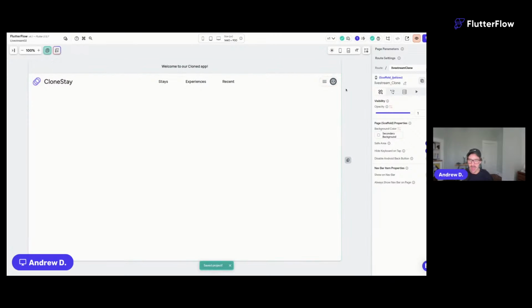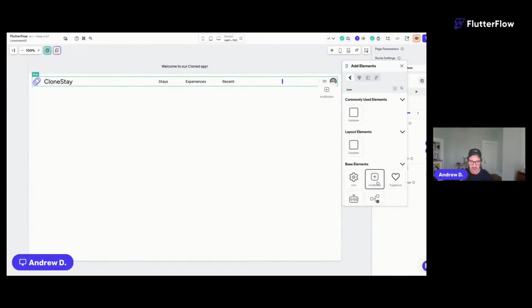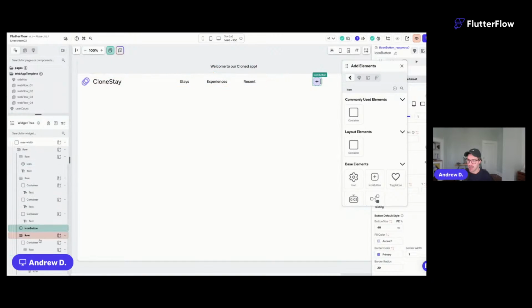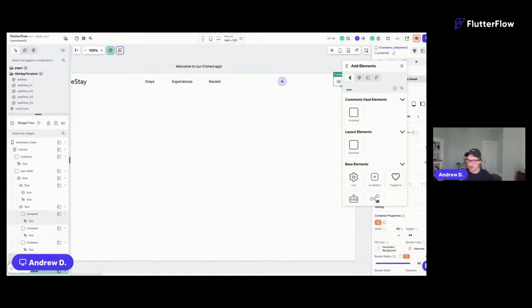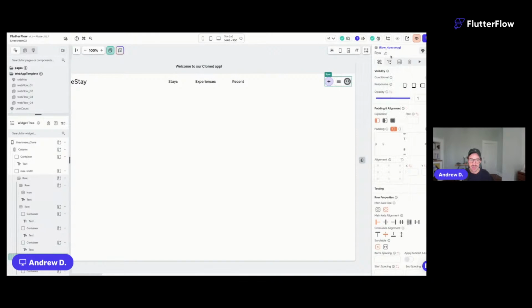We have another icon button over here. So we'll do this. And we should do it in this row. We have a row there. So let's go ahead and open that up. And in this row, I'm going to name it right nav. We'll add some space.